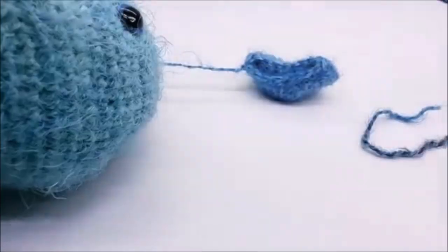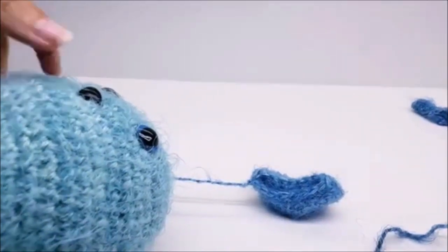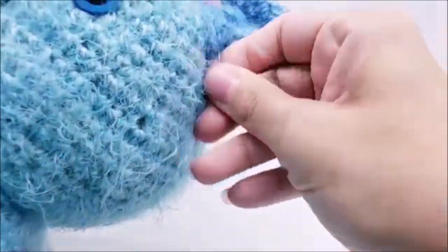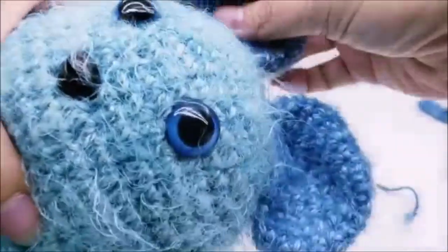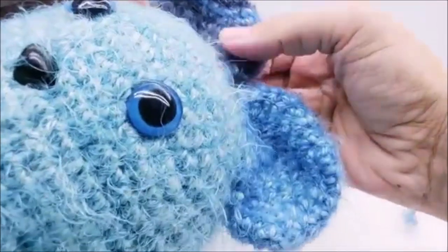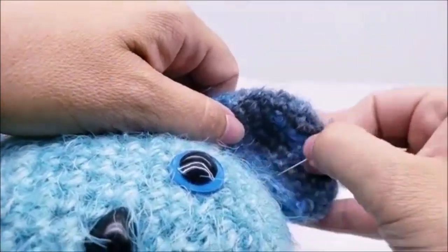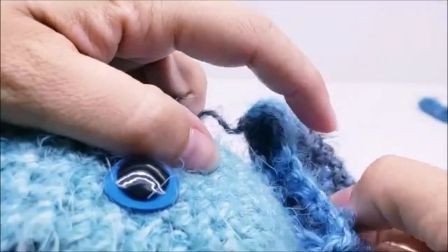It's hard to show. Let me pull my camera up a bit. I think I got more room like this. There we go. Just kind of put them on here just about where I want, and stick a pin in him. And that way I can adjust it. And then I'll do my other one here, and look and see and make sure that's where I want to put it. And then I'll put a pin in it if it looks good. And then I'll sew them on the same way that I sewed all my other stuff with my tail.